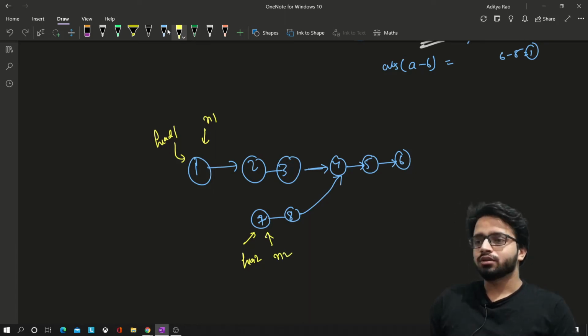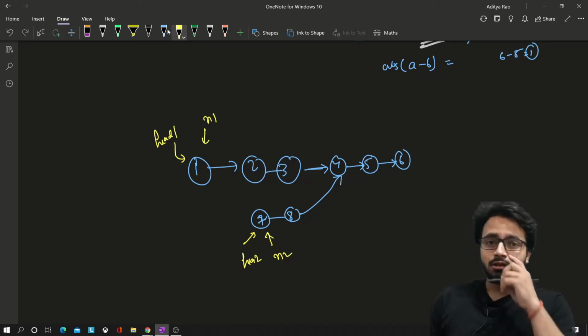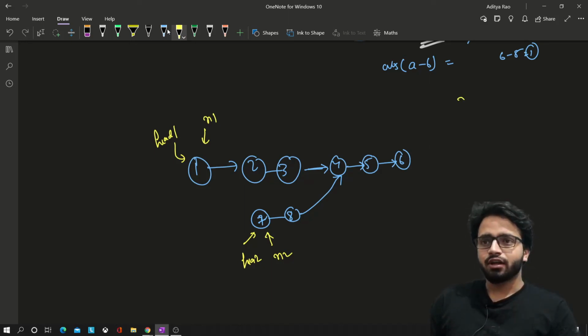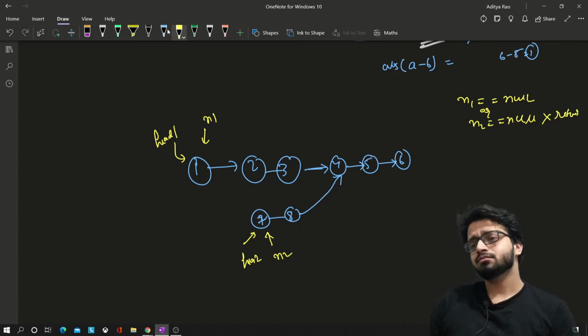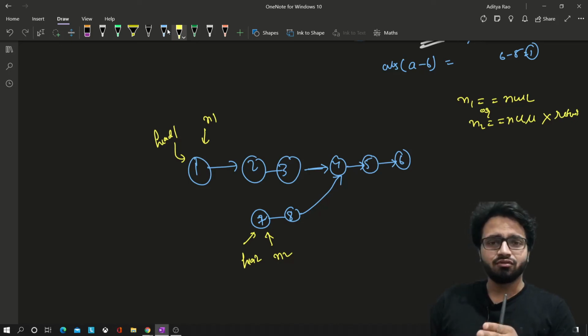We will start traversing. If n1 equals null or n2 equals null, that is, if either one is null in the beginning itself, then there is no intersection point and we just return. Now we move n1 by 1 and n2 by 1.